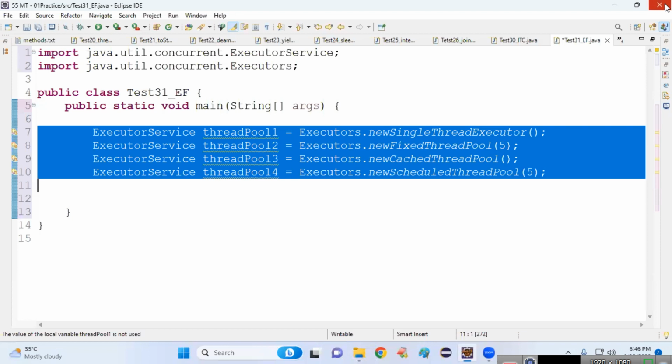Then as a Java developer, should I remember how many subclasses? First database gave a subclass, second database gave a subclass, third database gave a subclass. If there are totally 10 databases, then remembering 10 subclasses is a difficulty for me or not? That's why Sun Microsystems has provided one factory class and factory methods for obtaining the connection, statement, prepared statement, callable statement subclass objects given by the database vendors, in the class called what? DriverManager, Connection, Statement, PreparedStatement.